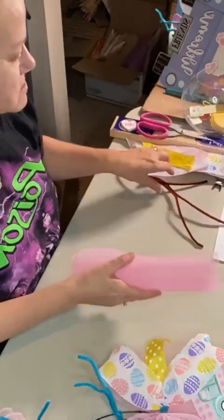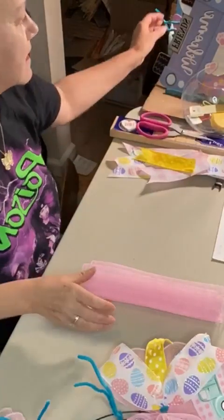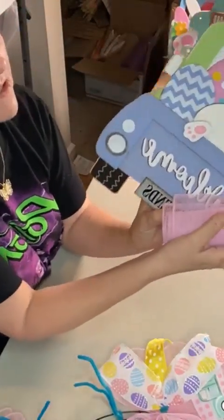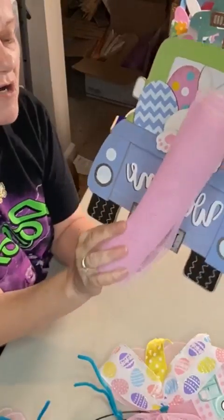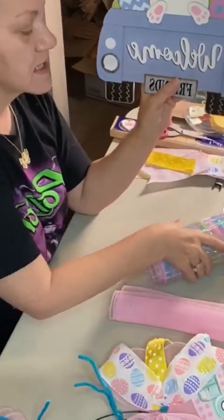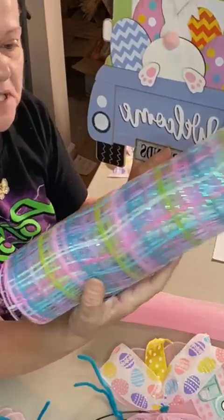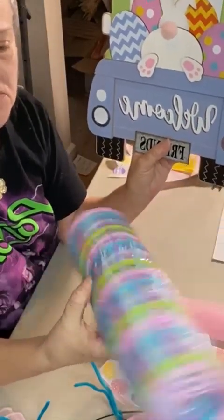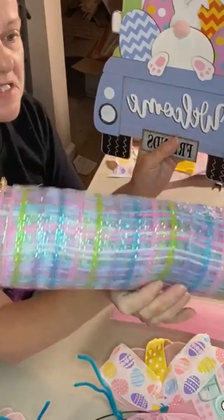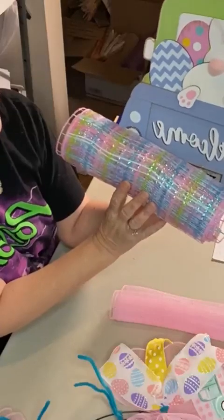Okay, and then I'm also using, to go with my sign, I've chosen this light pink to pair up with it for our base layer of mesh to go around the bottom. And then when we do our second layer of mesh, I have this really pretty Easter mesh. It's pink and white and blue and green all woven together. It's a window pane design, and I thought that matched nicely with all of our colors and our sign.